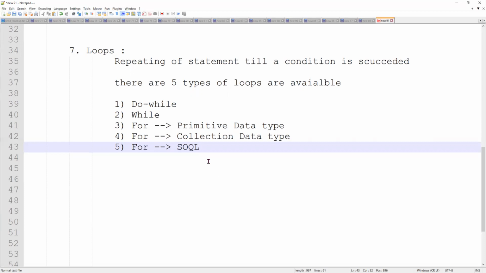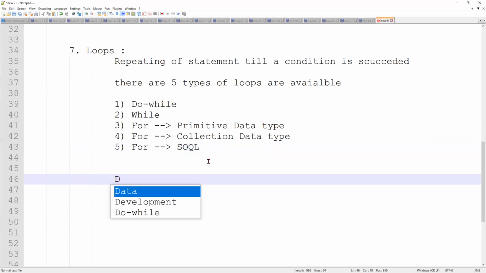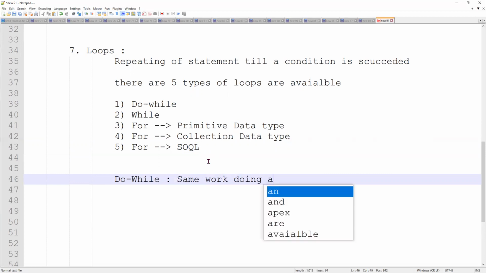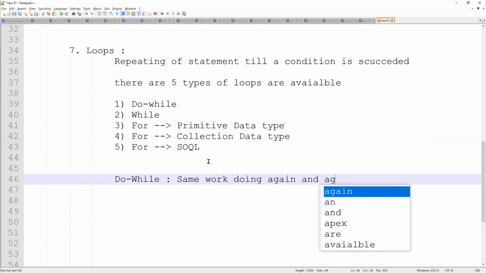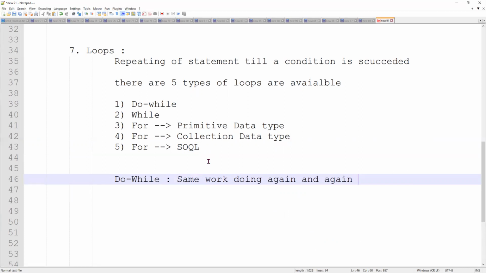So what is the do while? Do while is basically the same work done again and again, which is called do while.